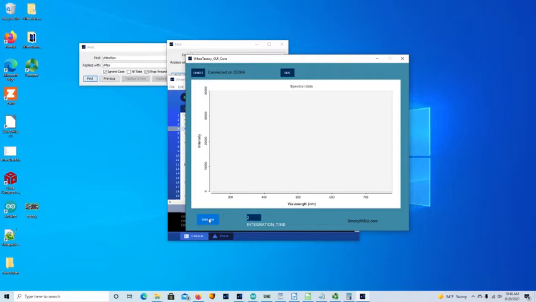Let's see what happens when we hit the start run button. And if things work right, like they should, you then get the spectrum, and this is the spectrum of a compact fluorescent lamp. Okay, you'll notice there's an integration time listed down here that says 2, and that is in milliseconds. And you can see that at 2 milliseconds, we're getting between 30 and 40,000 counts of intensity on the y-axis.